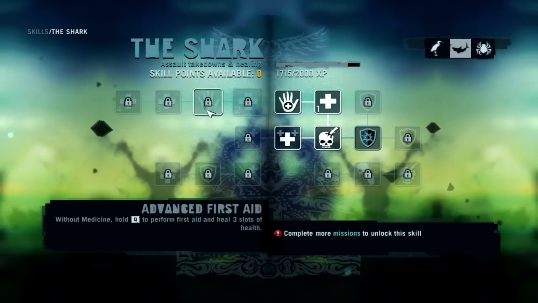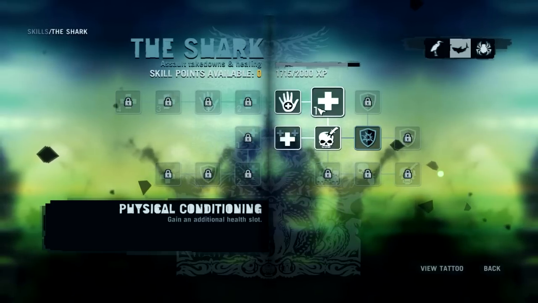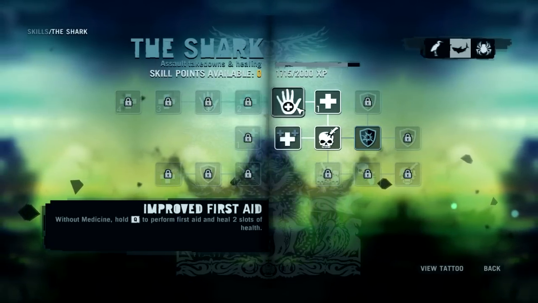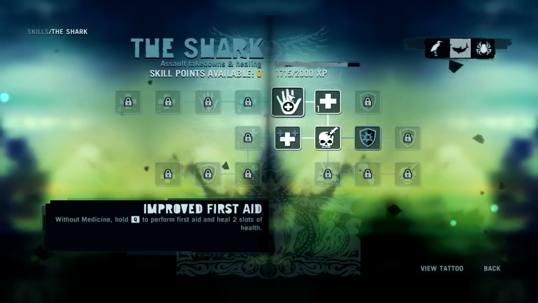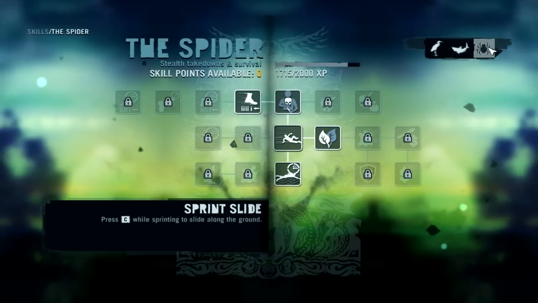Assault takedowns and healing, very, very valuable tree. Can't wait to unlock more health. This will be amazing. So I've got an extra health bar, which is, I think, right here. Come down here, we got drained health, regenerates faster. Silent dispatch from behind, always nice. This now, my improved first aid. I basically stopped using syringe kits because when I do this, it gives me 2 slots of health. Reduced damage from explosions, don't have that yet.